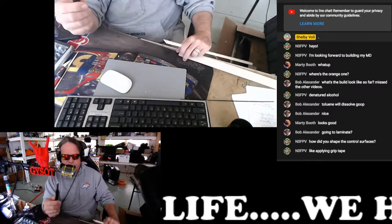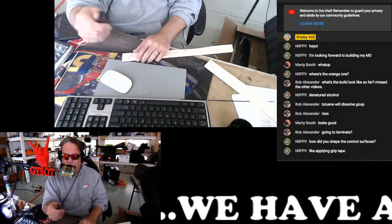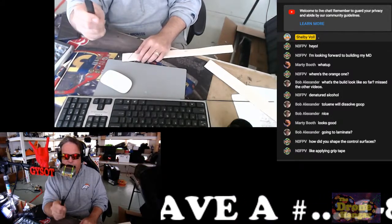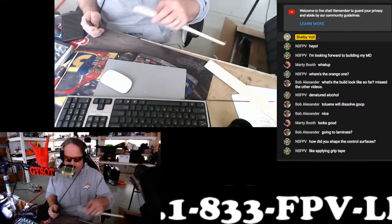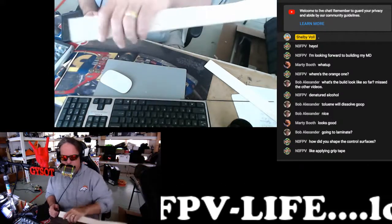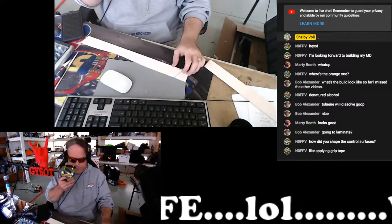Crucial thing about this is, I guess you could use a Dremel. You probably could. There's no reason why you couldn't use a Dremel. You can use an X-Acto knife. Or you can be cheap like Shelby and go to the dollar store and get these cheap snap-off razors and go that route. So, I got to cut this one right here, and then I'll show you what I do to draw the next one. Ooh, drum roll, Marty.